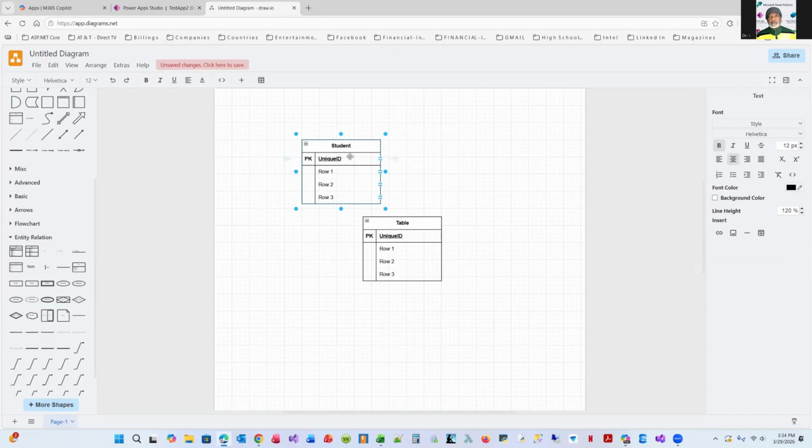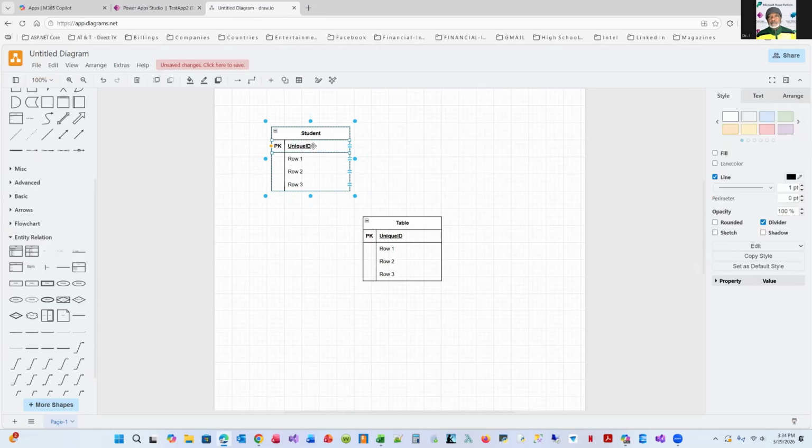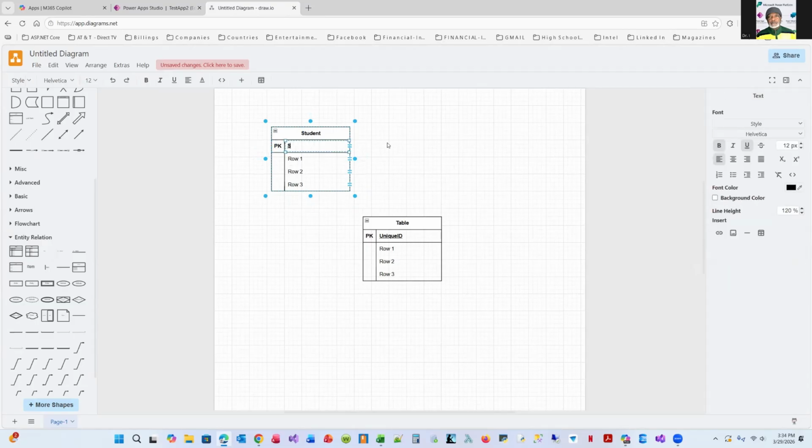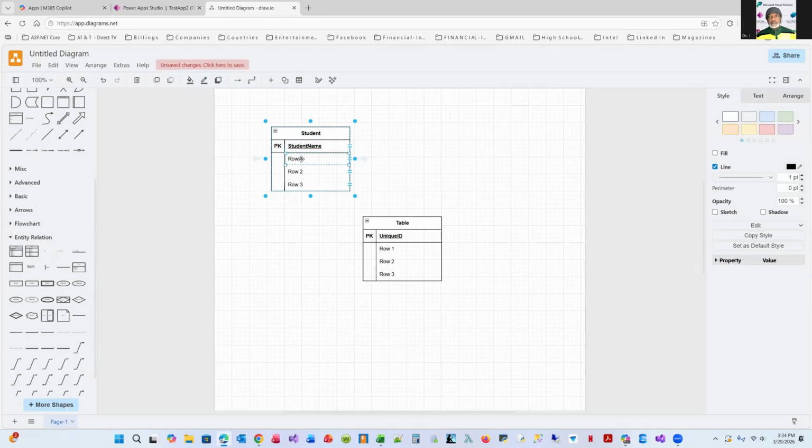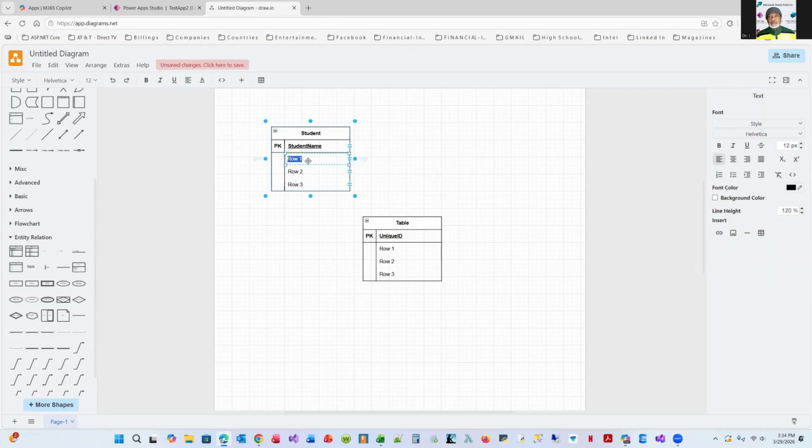Remember that when we start creating this, I'm not going to call it student when I'm using my, excuse me, when I'm actually creating the table in Dataverse, but I just want to let you see what is going on here. So I'm going to make this student name. I'm going to call it the student name. I will tell you why I'm doing this once we get to Dataverse, because there's a reason why I'm doing this. So now we start actually creating the columns that I'm going to use.